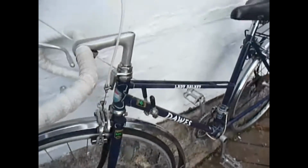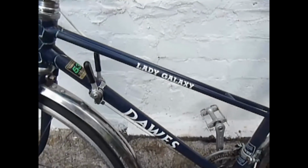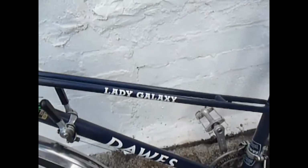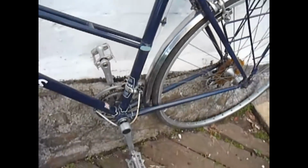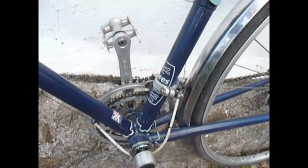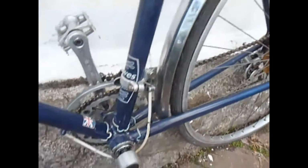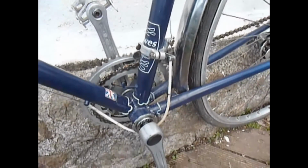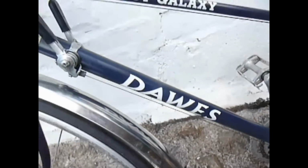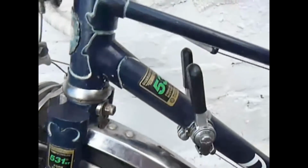Try to keep a lot of it original. Lucky to find the Lady Galaxy wording on the frame. The only thing I've done wrong is put an extra sticker and foolishly put it down there, not forgetting the mech goes over it. Anyway, that's my mistake. We're all human. Yes, all original proper stickers, correct.